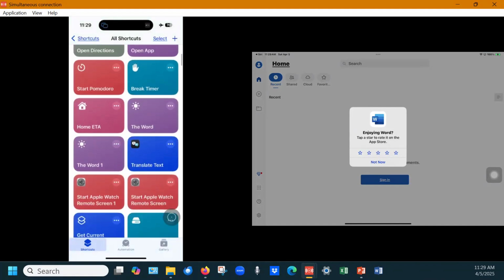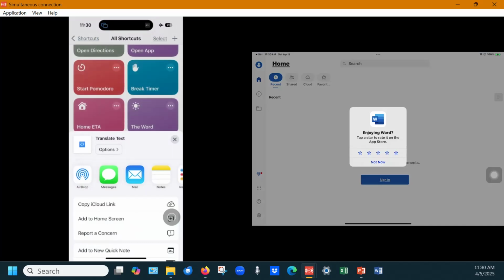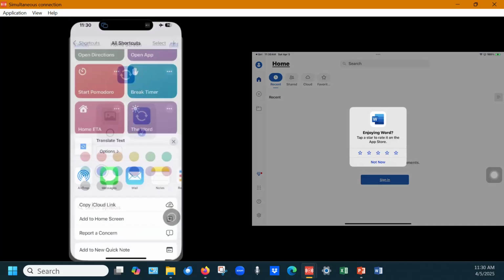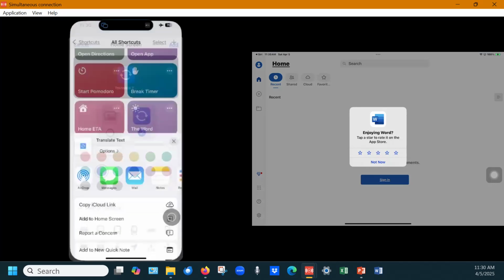Oh, that's redundant. I'm going to call it translate text there. Okay. I hard press on it and then tap the share box. Right. That's the box with the arrow coming out the top. And then add to home screen. Oh, wow. Okay. Thank you. Hope that works. Thank you.